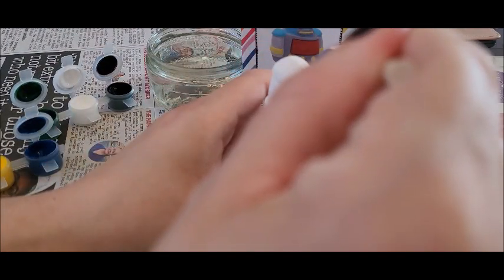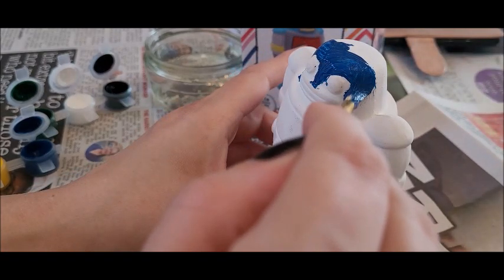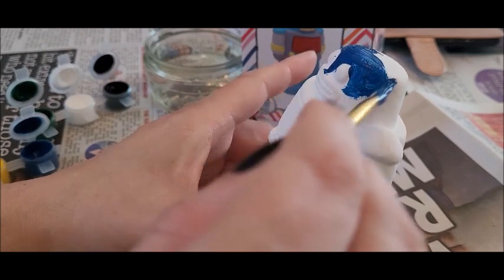So it's, oh God, he might not end up looking exactly like the box, as mine normally don't. Like whenever I've done painting kits that are in boxes, I try and keep to the colour, but it doesn't go well. So I kind of end up changing things. Oh my, gone into the eye. This brush is crap. I think that's what it is. I'll blame the brush, all right? It's not me. It's not that I've not got a steady hand. It's the brush.